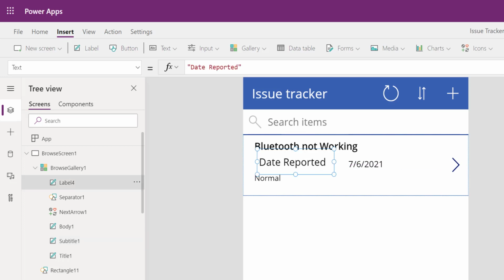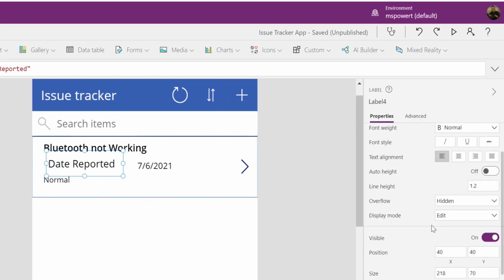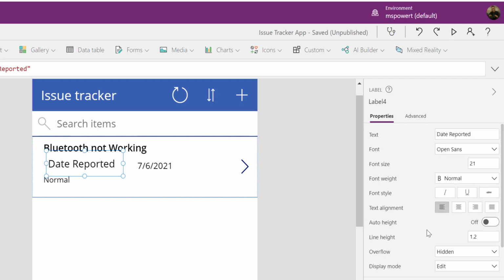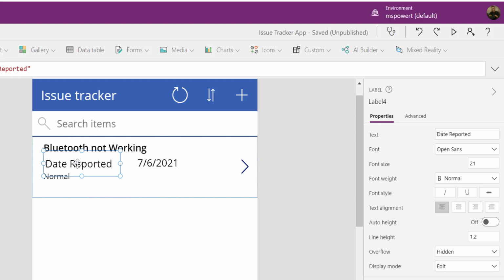It's because they are not of the same font size, so I can fix that by coming here. Let's check the font size, 21. Was the font size 18? So I turn this to 21 as well. Okay, they will be able to match easily. Yep, so we have that now. So this is the date reported. You can also adjust, and that's why it's easy to work with. Drag and drop, and you are good to go.